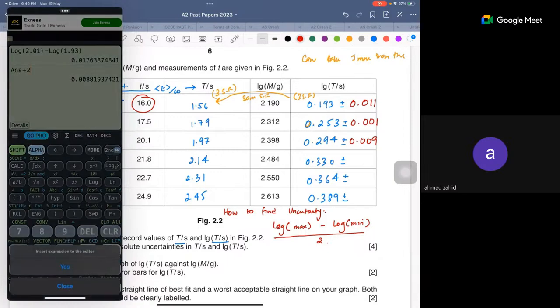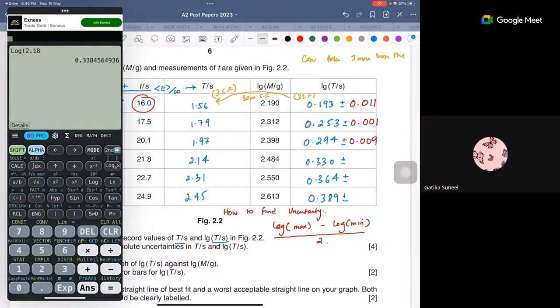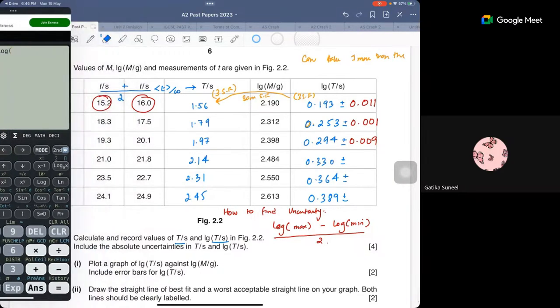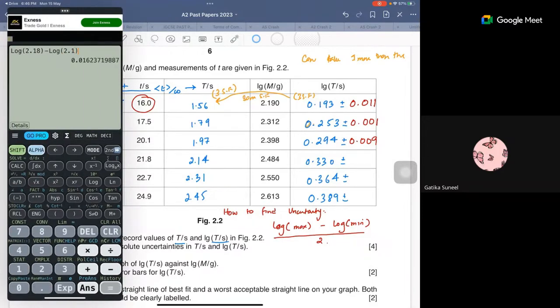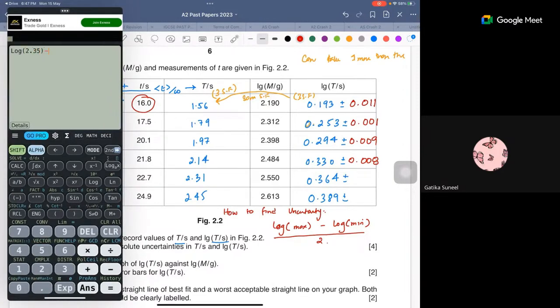So log of 0.00088, right, for the previous ones. You can write it, it's okay. I've taken 3 decimal places, so I'm just keeping up with that. That's why I'm writing like this. Log of 2.1 and then divide by 2. So this is going to be 0.00. This one that we're looking at is a particularly hard one, but generally logs are not that hard. This paper is generally hard, so that's why I picked it. So it's log of 2.35 minus log of 2.27 and then divide by 2. So this is going to be 0.0075 or 8 again. It's fine.